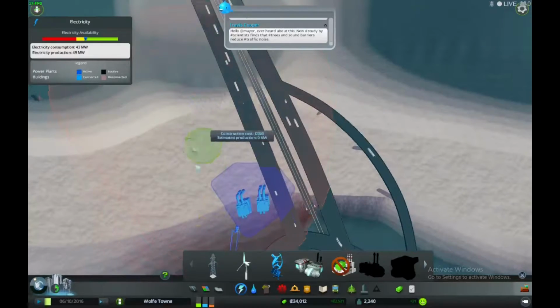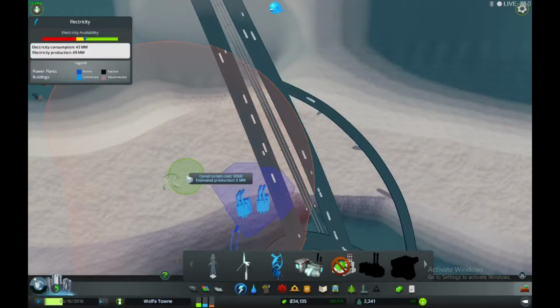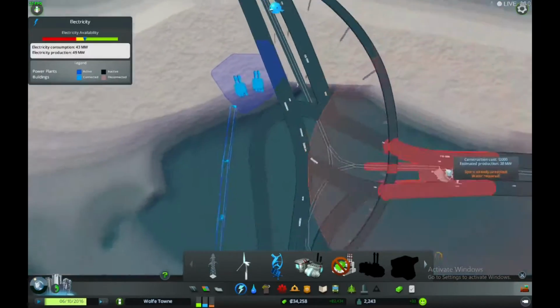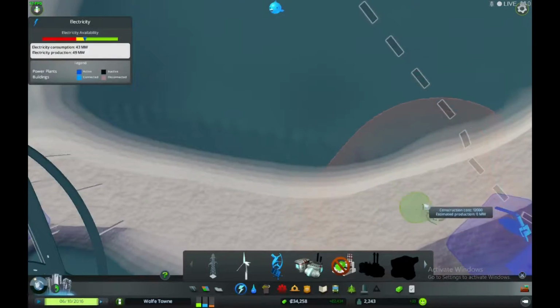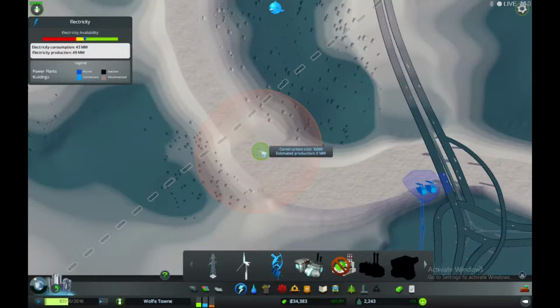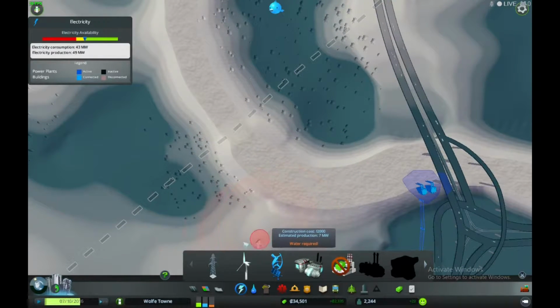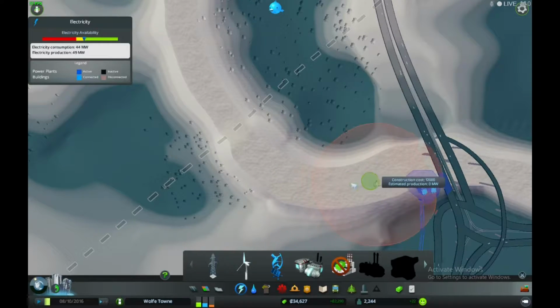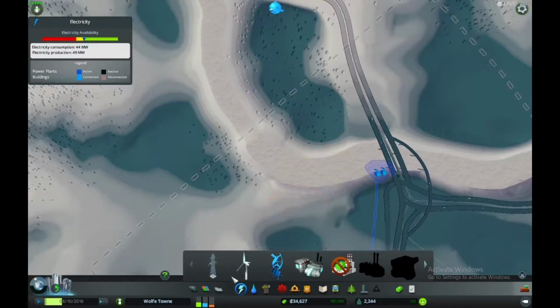These things only go on water, and it doesn't look like I have a big enough current flow to even put these in. Because see, you have a zero. And you can't put them on here because you have to put them on the water. There's no power production, and I'll show you why.